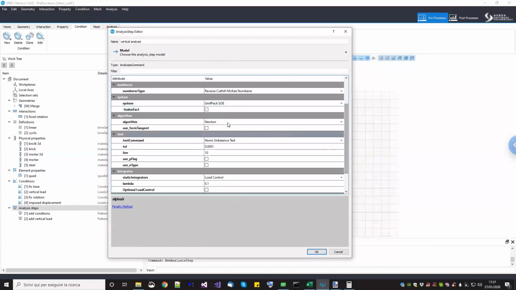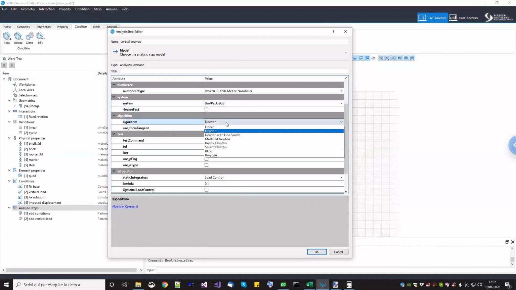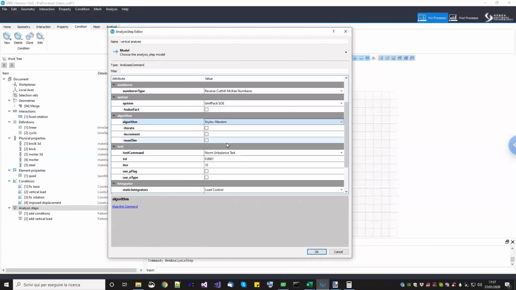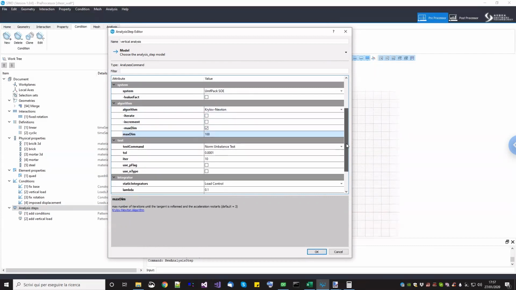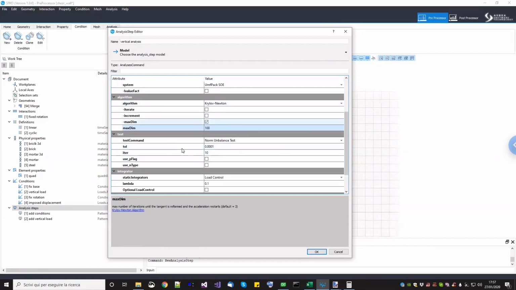Now, in this case, instead of the Newton method, we're going to use the Krylov-Newton, just because we want to make it a little bit faster. So we tell the Krylov-Newton to update the tangent matrix every, let's say, 100 iterations, just to make it use the tangent matrix only at the beginning of every step. Now, this one instead is very important.